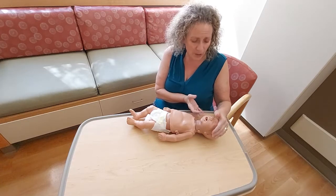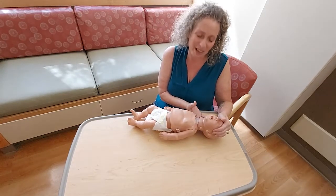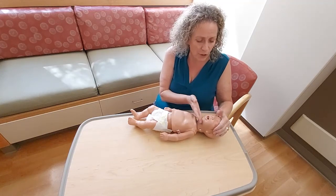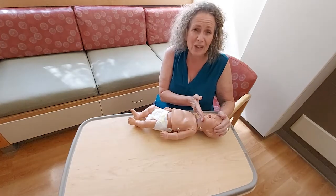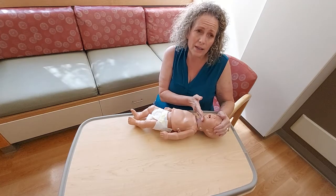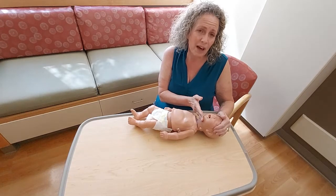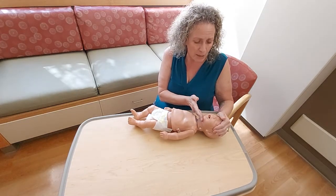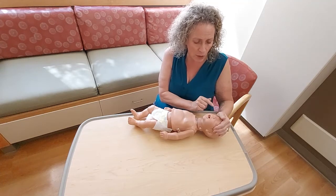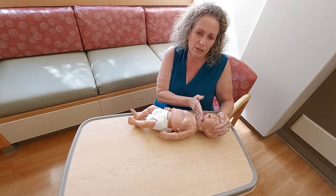An old school technique would be hands on the forehead, fingers beneath the neck. We're not going to do that today. We're going to instead put our hand on the forehead, fingers on the chin, and lift just ever so slightly. I want you to notice how little that movement is. I think about a bendy straw — if you bend that straw too far either direction, you're going to lose efficiency. I'm bringing baby's chin not quite even with the nose, but relatively flat.